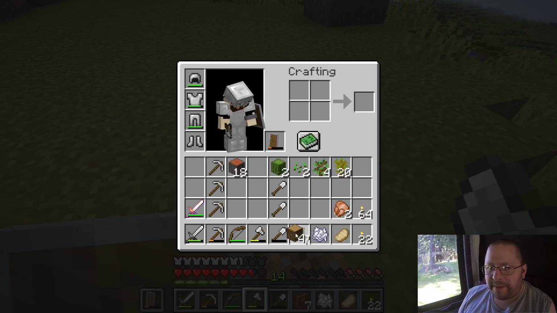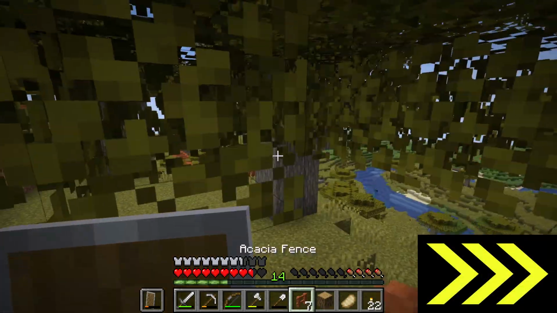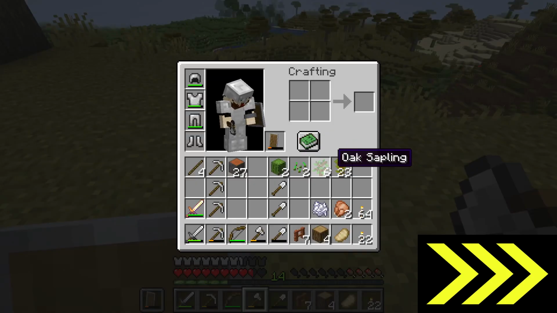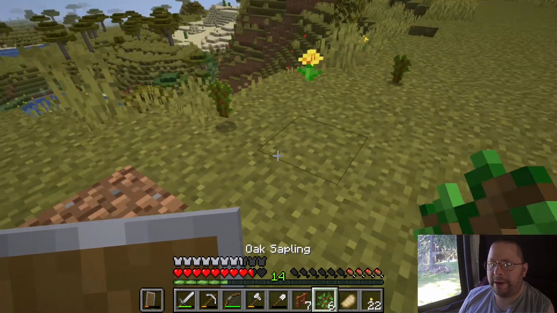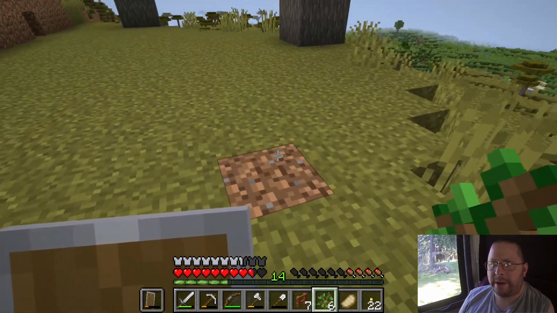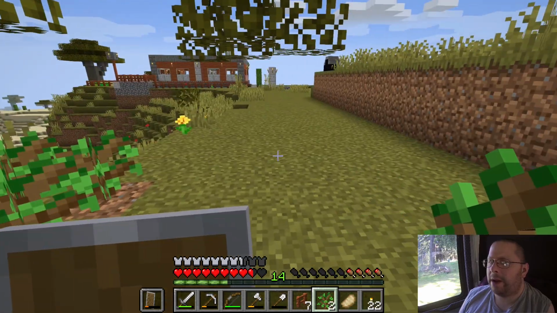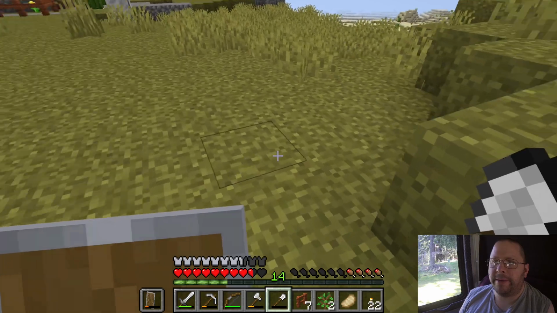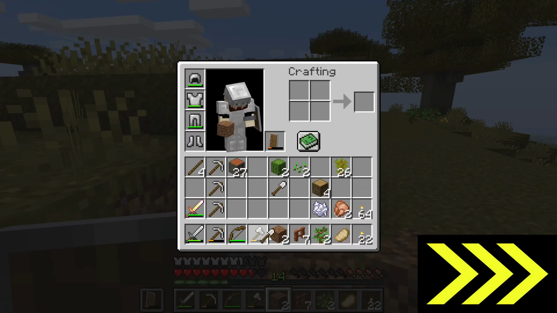Alright, were we smart enough to bring anything we could stand on? That's good. Okay, let's do a super oak, I guess, right here. And we need another super acacia. Let's grab some dirt and use up this shovel while we're at it. Well, that was anticlimactic.